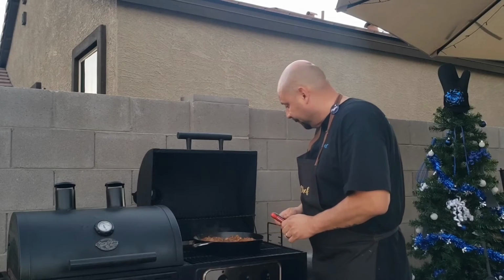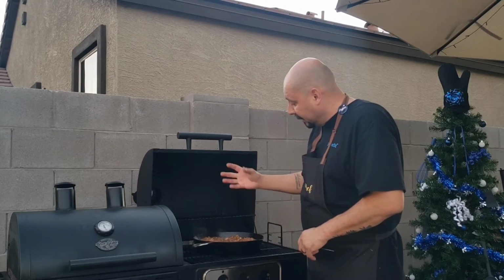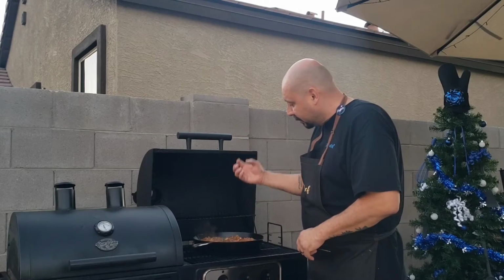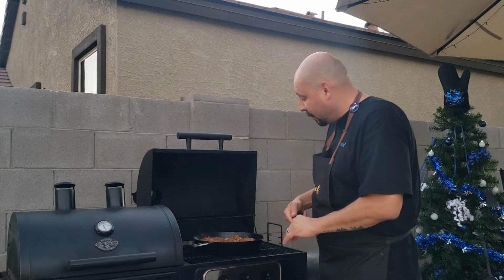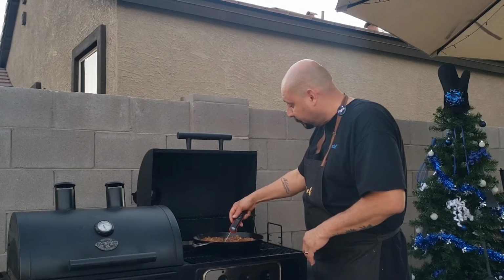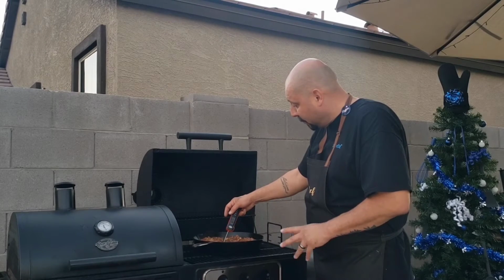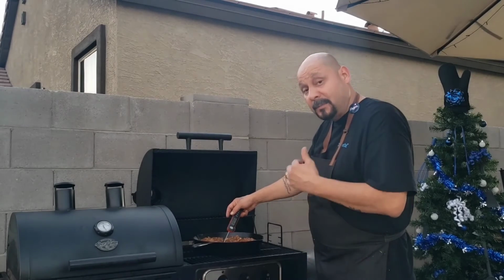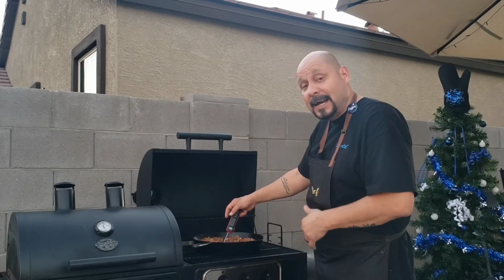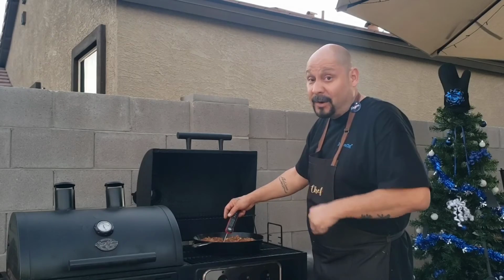Ooh-wee! The pears on this have caramelized so much that they're just dark. They just look so amazing. Man, I cannot wait to try these. Let's go ahead and check this internal temperature. 178, 180, 181. We're at 181, 183. So these are good to go. We can pull these, we can take these inside, and we can get ready for this taste test. Who's ready? Are you? Because I know I am.